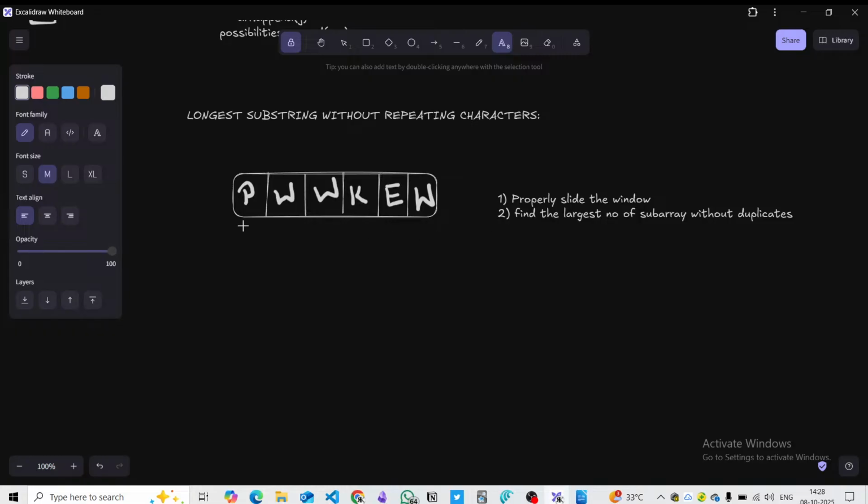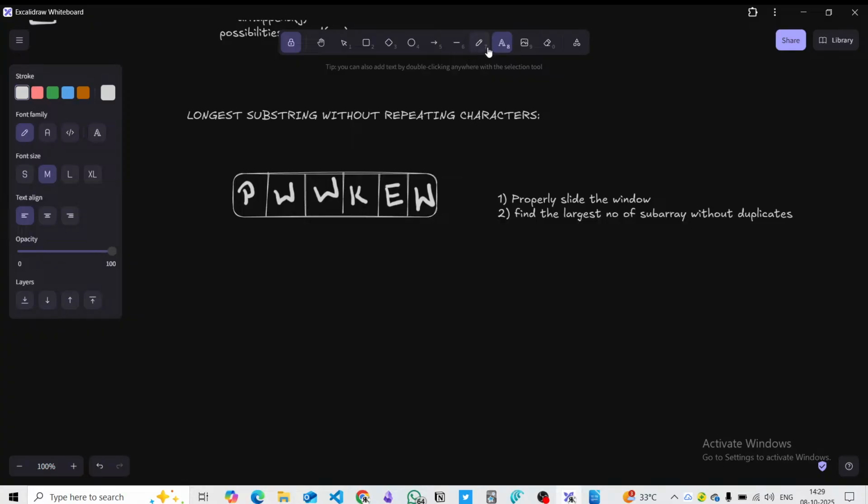We can slide the window. So in this, what are the edge cases we need to look for? Let's say we need to keep a letter here. So here we can use two pointers. Sorry, here we try to use the two pointers along with the sliding window.